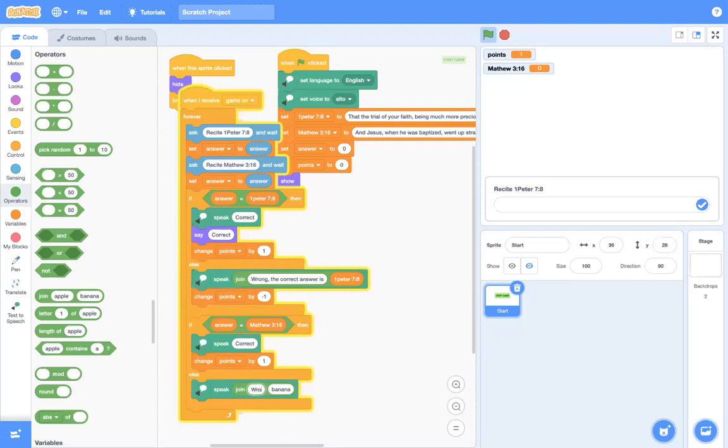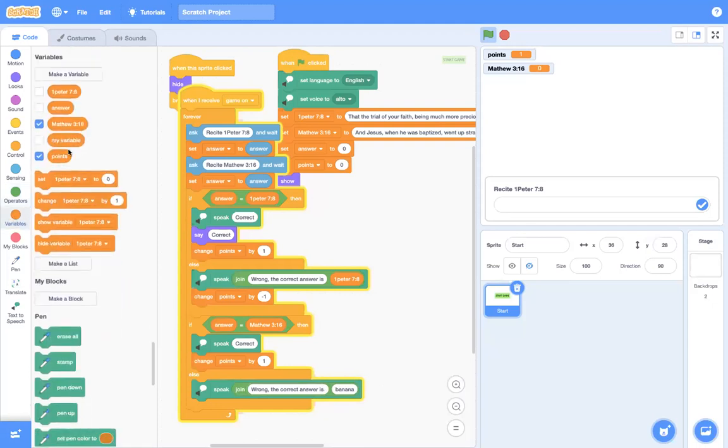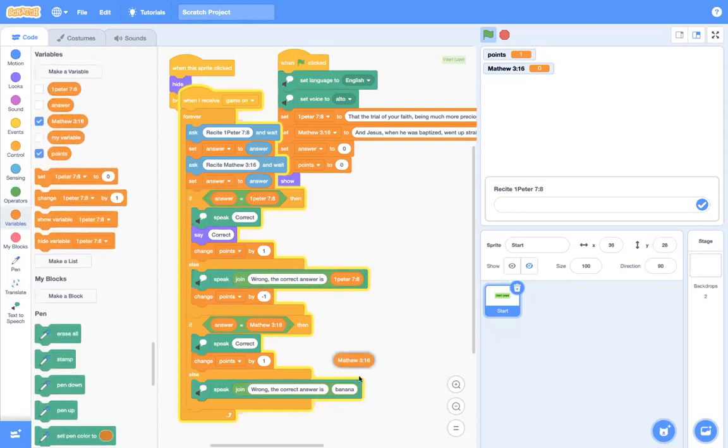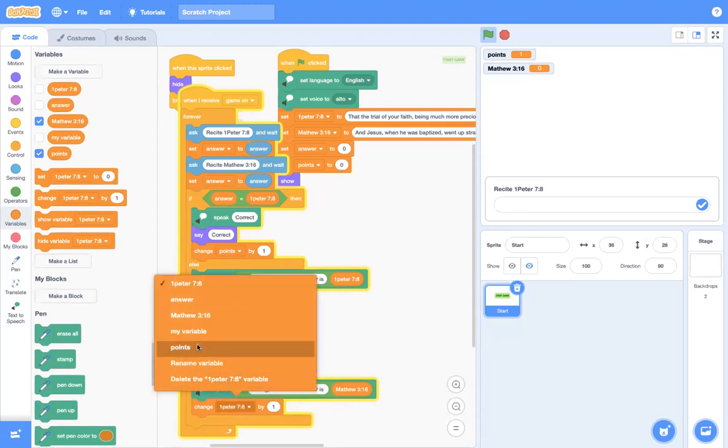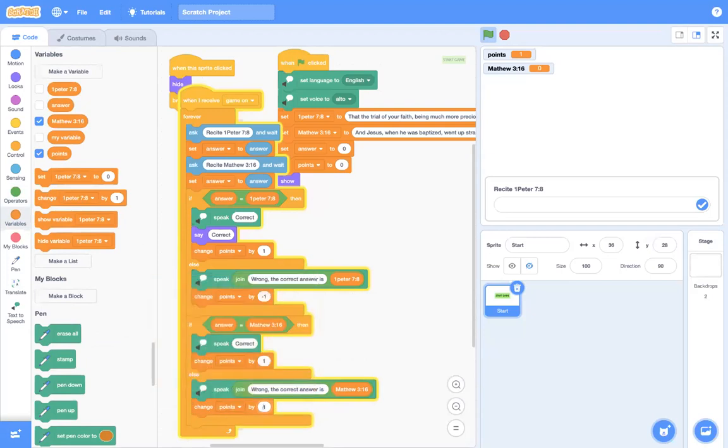Wrong, the correct answer is, then you put answer here. You just go to variables and get Matthew 3:16, put it here, and then you reduce the score. The score has to reduce. So you change points by -1, like that.